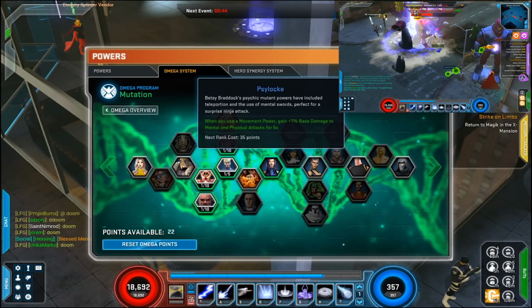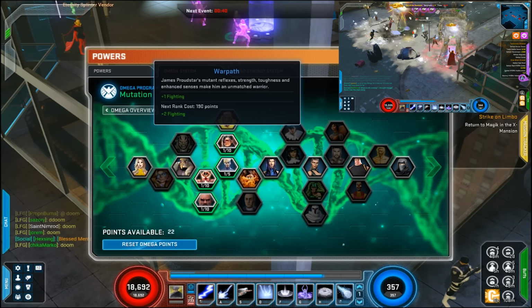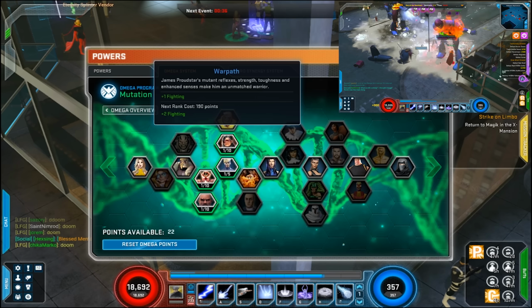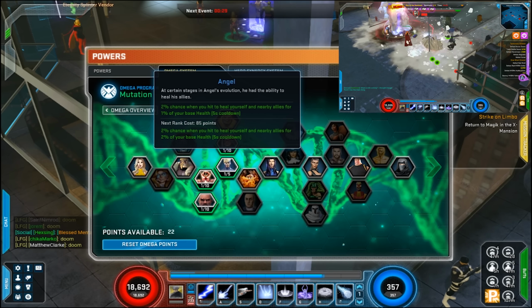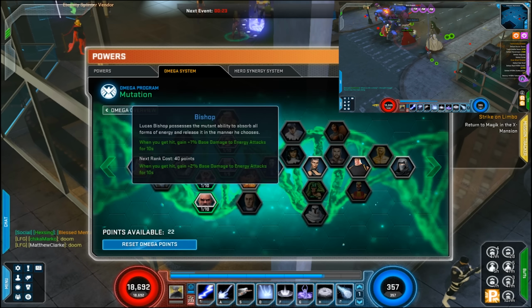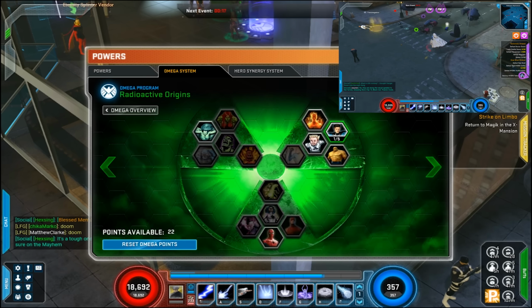Hey there. We want to talk about Omega System. I would like to get my points up so I can go into this fighting and get a whole bunch of Warpath. But for now, being that I can't do that, I decided to spread the points out a little bit evenly into getting Angel for the heal, getting this base energy damage with Sunfire and Bishop. And when you hit, 1% base damage. So, you know, pretty okay.